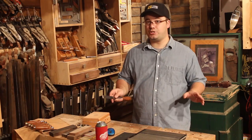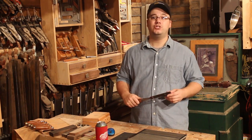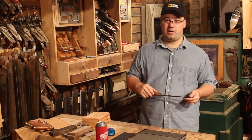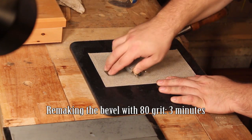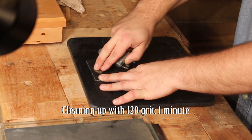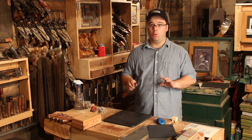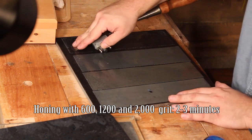So now that we've covered the options for the Scary Sharp system, I'm going to time myself while I take an old chisel through the grits so we can see just how long it takes and how sharp it gets with this method. First, since it's a damaged blade, we'll have to do a little repair work. Now that's only something you'll have to do once in a while. Most of the time you'll just be sharpening, which is where we'll pick up from here and see how long that takes.